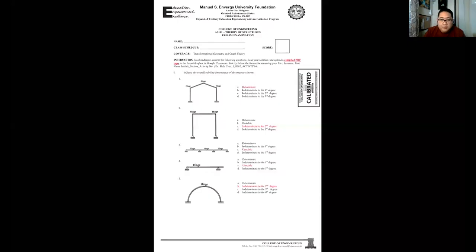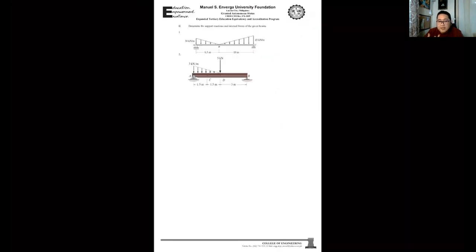Okay, so for now, we will first answer yung prelim natin last week. Okay? So, basically, same structures were given to each student pero naka-specify siya kung anong stability, no? It may be external, internal, or overall stability yung pinapahanap sa atin. Okay? And then for the problem solving part, actually this is for the other block 8. So we will view mamaya yung para dun sa inyong class, no? So, we will answer that.